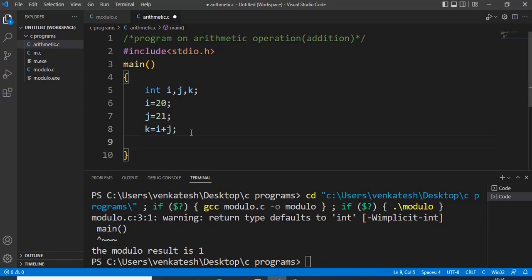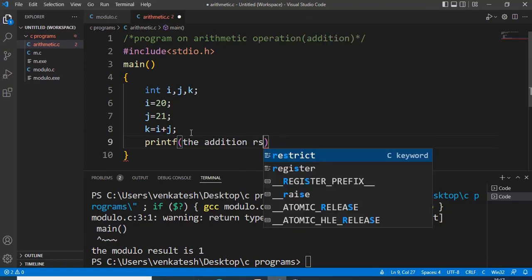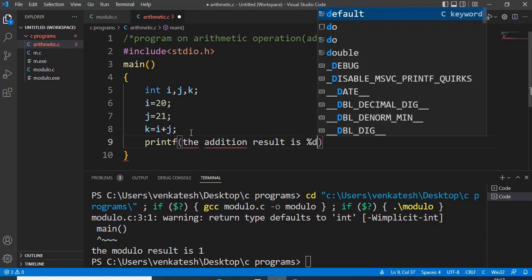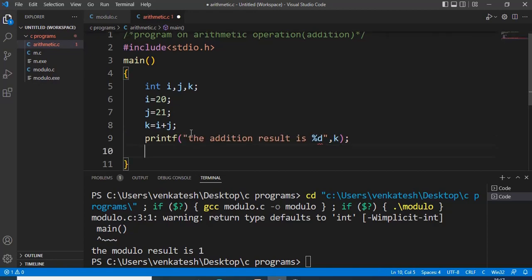And now I am printing the result here. printf("The addition result is %d", k); ends with a semicolon, and here it is the close bracket.